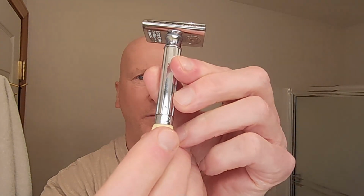This adjusts from about 1 to 5, 1 to 6, somewhere in there. 3 is about mid-range. And you know what? I'm going to go just a little bit below that. Yeah, just about maybe 2 3/4, something like that. Not quite 3. I'm going to take it down a little bit.